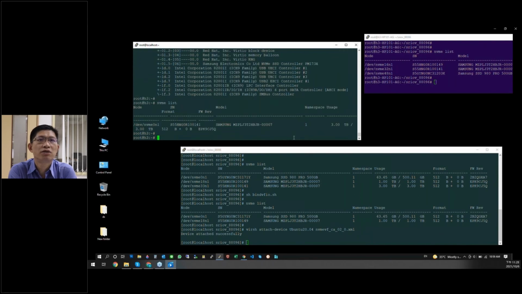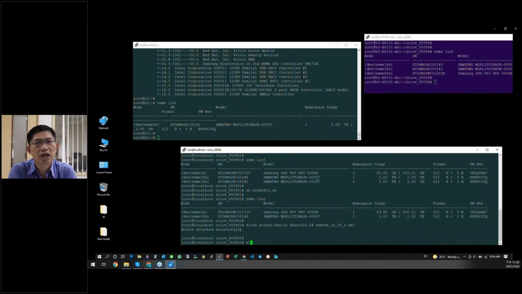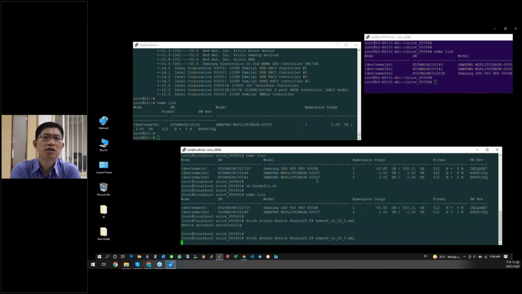So now you still see that 3 teras namespace there. Okay, now we go to the host. We will get that 3 teras namespace back to the host. So it means that you can switch to the VM and switch back if the VM does not need the namespace.